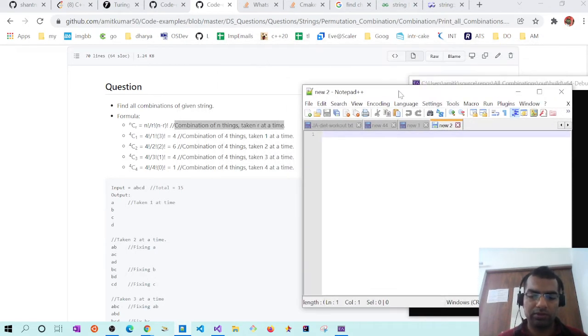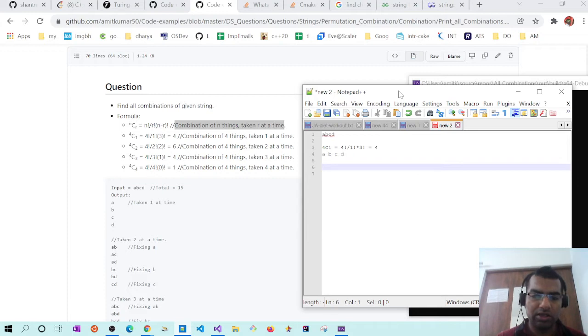We have four things A, B, C, D. Taking 4C1, it will be 4 factorial divided by 1 factorial multiplied by 3 factorial. So it becomes 4. Out of four things taken one at a time, it will be A, B, C, and D. This is the combination.